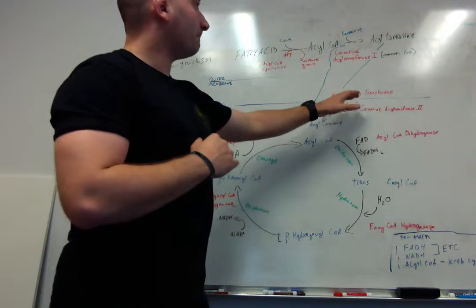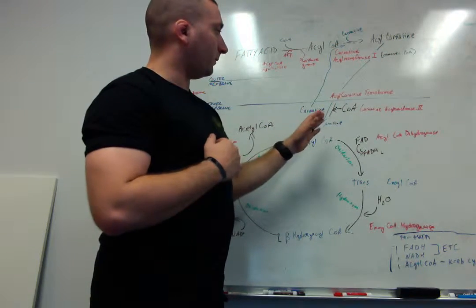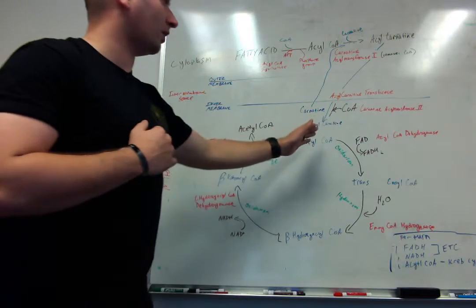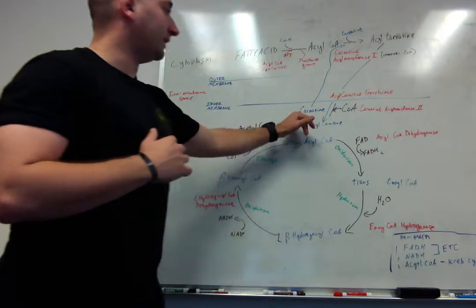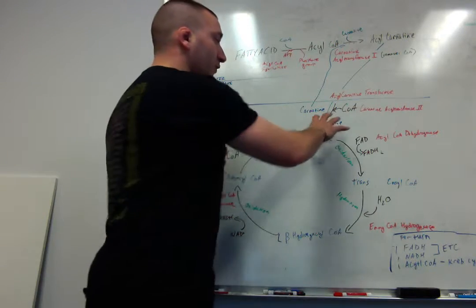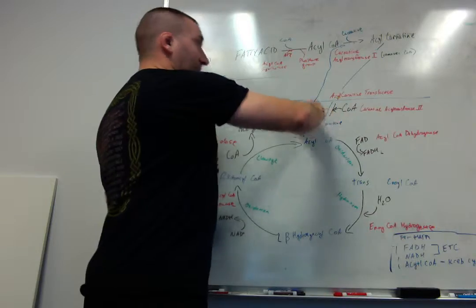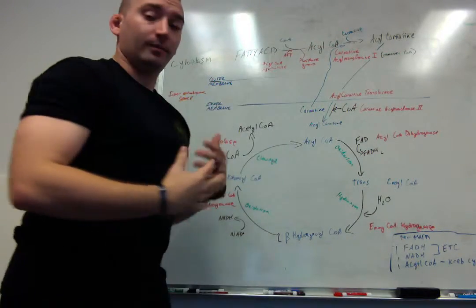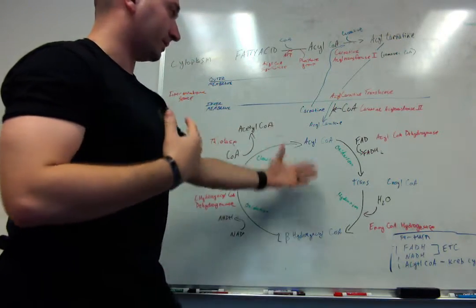So CAT1 removes the coenzyme A, and CAT2 is going to bring it back on. And it's going to remove the carnitine from the acetylcarnitine. So now that the carnitine has been removed, it's able to go back out into the cytoplasm and be recycled and bring in more fatty acids, so we can get more of them into our system, into our muscles.